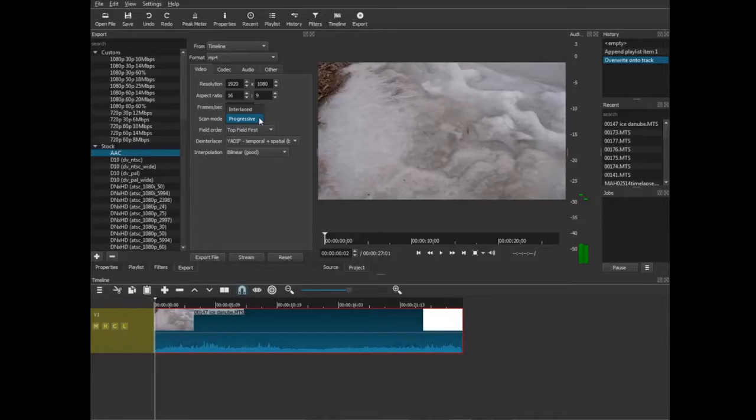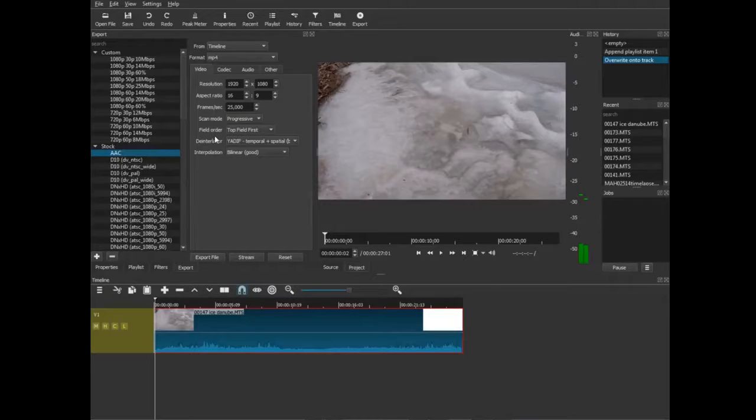If you select interleaved, you have basically 30 half pictures per second. And 2 of those interleaved frames are going to make up basically 1 full resolution frame. So what this allows you to do is have more frames per second at a lower file size. Looking at the video, you won't see a difference. It's basically when you then do slow motion with the video, you're going to be able to see it. Basically 30 interleaved frames per second are going to be something like 15 frames per second in reality.